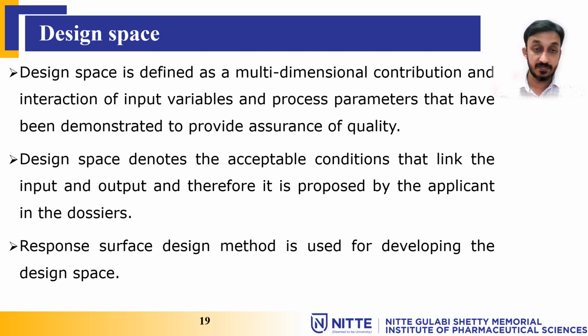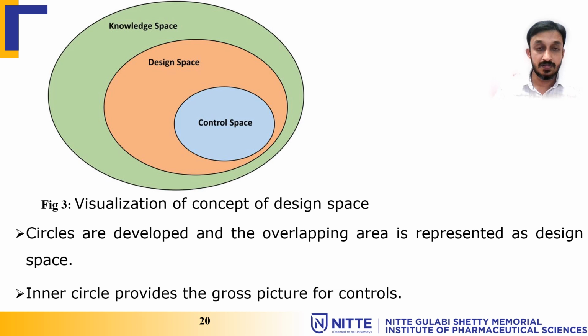The design space, this is a representation of design space. Design space is smaller than knowledge space and bigger than the control space. What does it mean? For any operation, any process, there will be several parameters which can be operated at particular limits. For example, take the amount of binder added into a wet granulation mass.